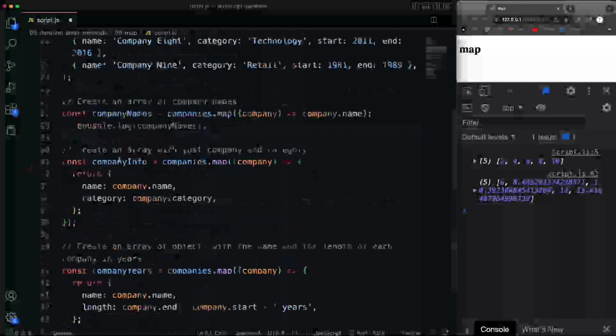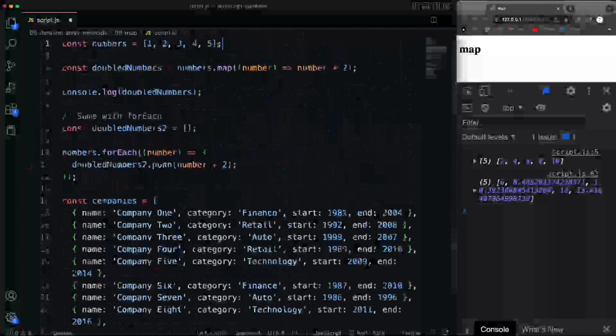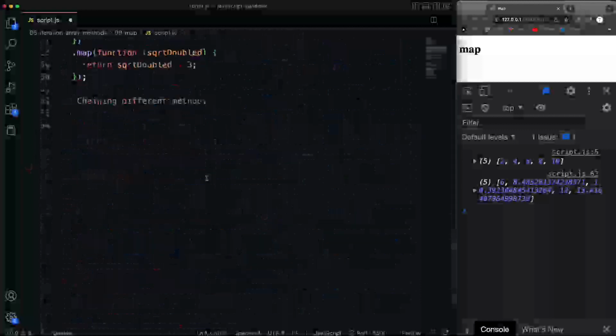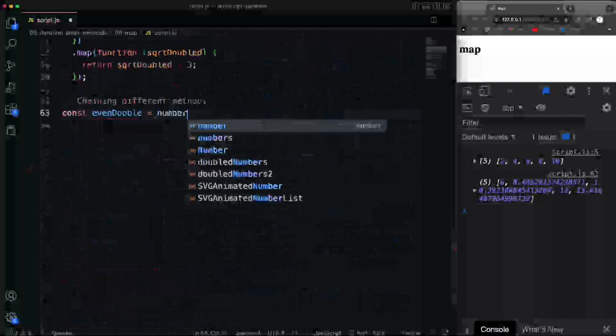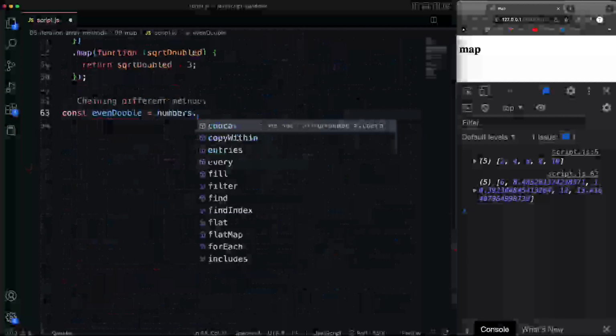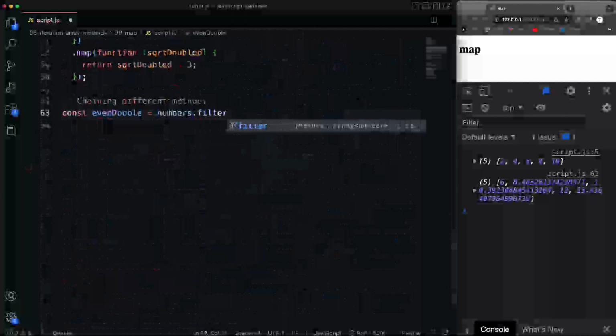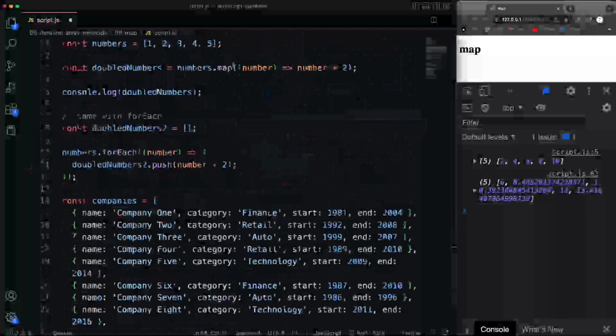We still have this numbers array right here, so that's what I want to use. I'm going to say const evenDouble. First I want to take numbers and I'm going to filter. You know what? Let's make this 10. So 5, 6, 7, 8, 9, 10.